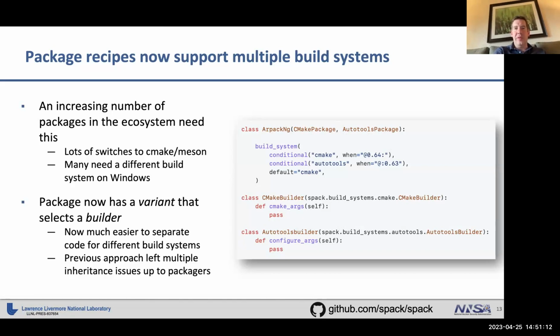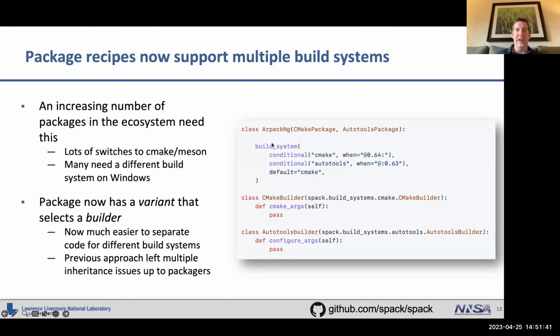And that wasn't great, because it meant that people were going outside of our built-in support for a lot of handy things that are in the superclasses for CMake and AutoTools. So we spent a lot of time building infrastructure to make these adapters, so that now you can either write your package the old way if you support a single build system, or you can factor out the builders and have 2. And that's nice, because all the constraints on the package go in the main place, in a single place, so all the different versions that can be built.